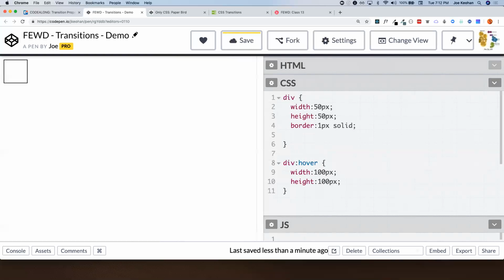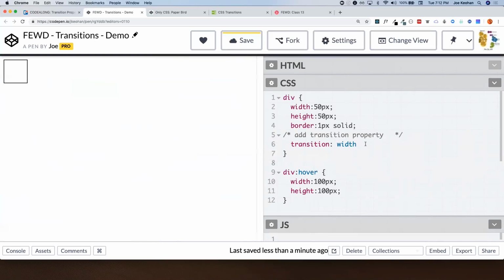So I'm going to say, here's our transition property. Okay, so add transition property. So we're going to do this, transition, colon, and then what is the property we want to transition? Yeah, so let's just say we're going to do the width, right?